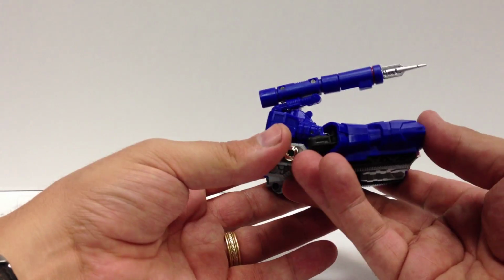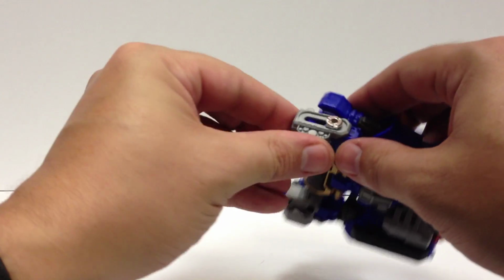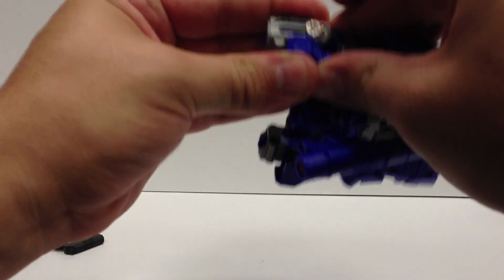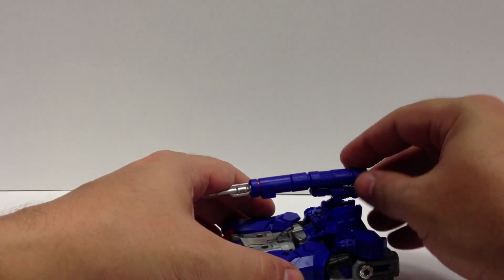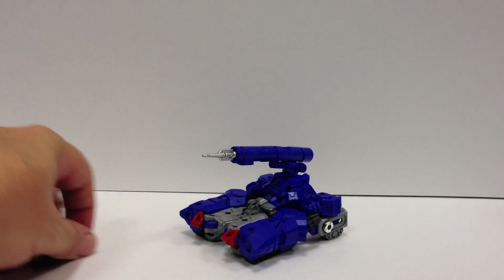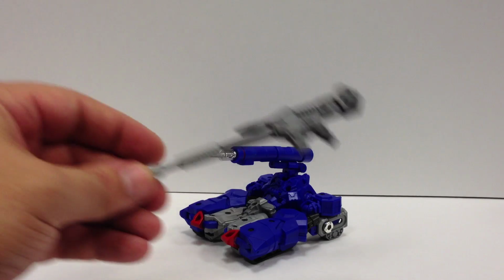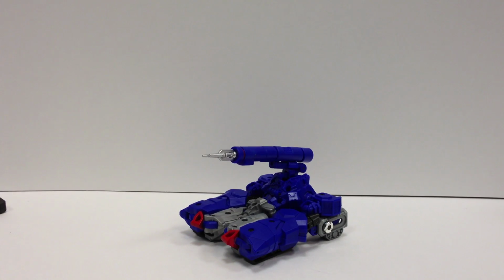There is Mugen Vox. Like I said, even if you pass on the Perceptor recolor, I get it. And I see why a lot of people don't want this in their collection, but he's a great size to go with some classic Soundwave. He fits in. He can be IDW Soundwave. He's just got that look. He does also come with a sniper rifle. I forgot to show that off, but the same sniper rifle as before.